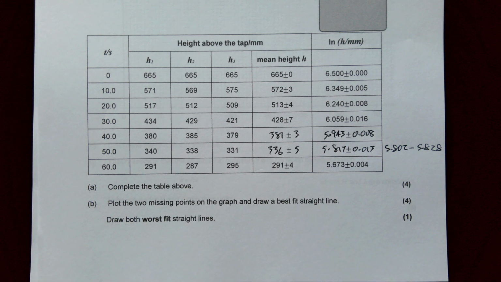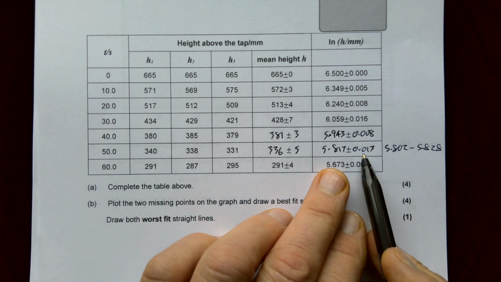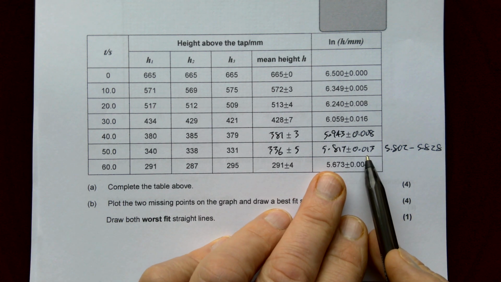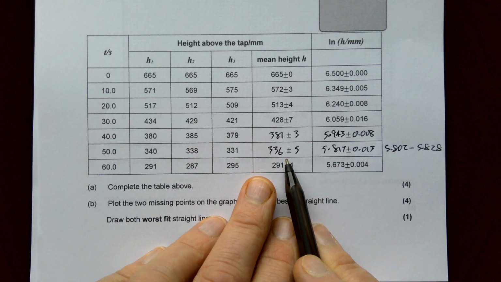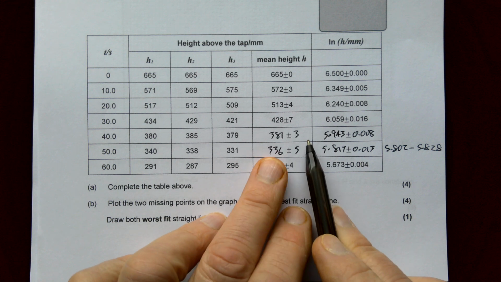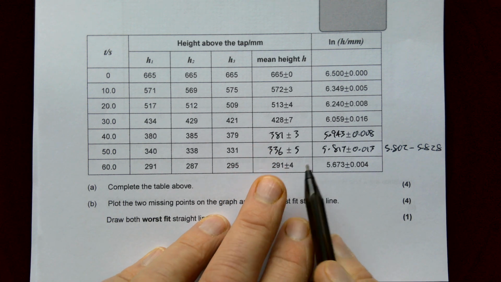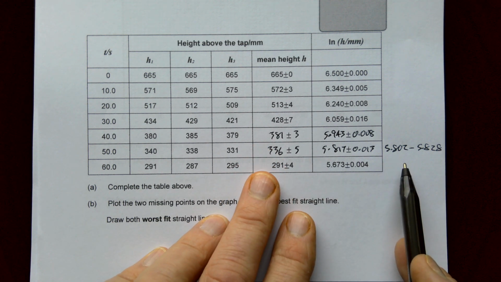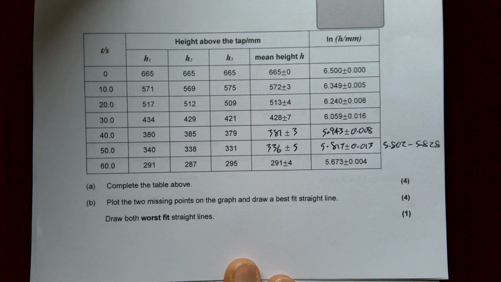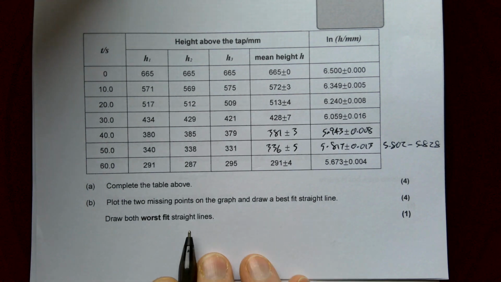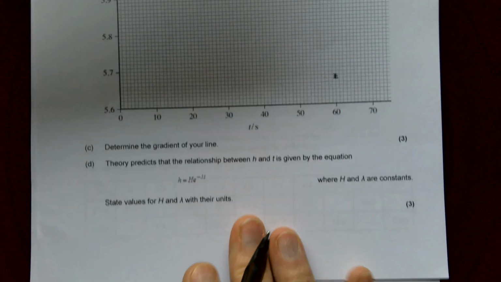Okay, so you can't do the shortcuts like we do with normal numbers. As soon as you're starting to use powers, and as soon as you start to use logarithms, you're going to just have to work out the biggest value, the smallest value, and then half of the range. Okay, that always works if you want to do that for all of your data. Then they're going to say plot it on, and then have a go at plotting worst fit lines. Well, let's have a look at what we've got.